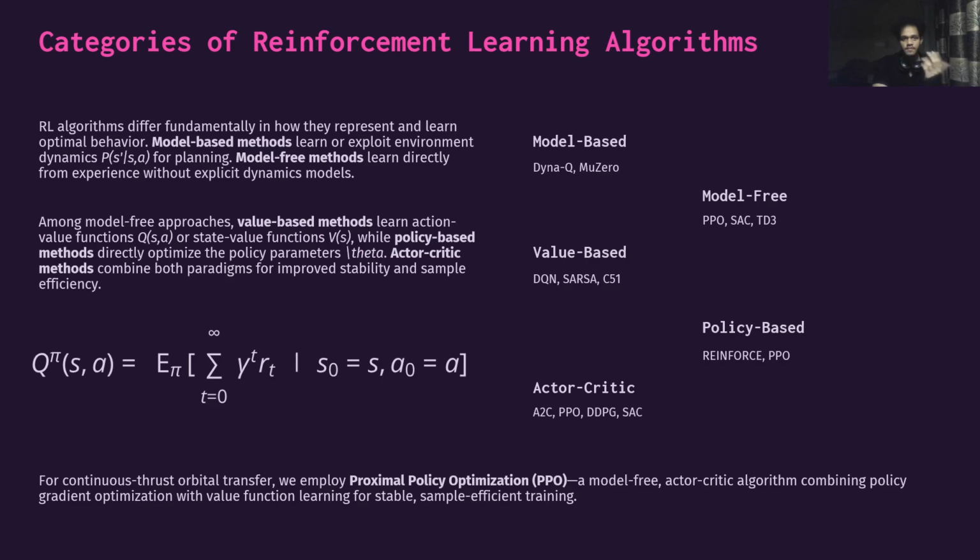So let's go to categories of reinforcement learning algorithms. RL algorithms are majorly classified into model-based and model-free. In model-based, even the environment itself is modeled into the network. In model-free, such as PPO, proximal policy optimization, which is the model we use right now, and DDPG and all that, we only model the state to action. But in model-based, we also model the environment into the network itself. And then we have value-based and policy-based. Let's go first with policy-based. Policy, as we said, is the actual model and actual brain of our project.